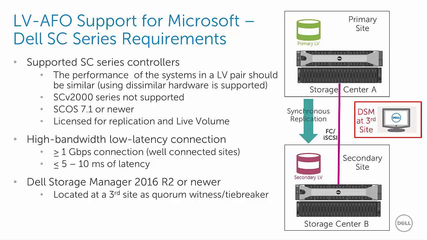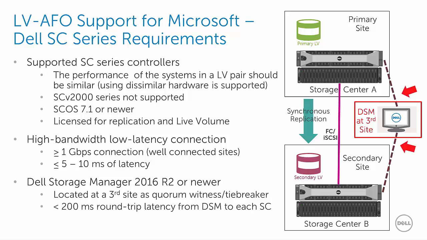Administrators can and still should use local instances of DSM at either the primary or secondary sites for day-to-day storage administration, monitoring, alerting, and so forth. The DSM instance at the third site should ideally be dedicated to performing quorum witness and tiebreaker roles. Connectivity from the DSM acting as the quorum witness and tiebreaker must not exceed 200 milliseconds of round-trip latency to each storage center. Unreliable connections will also interfere with the ability of the DSM to perform its role properly.